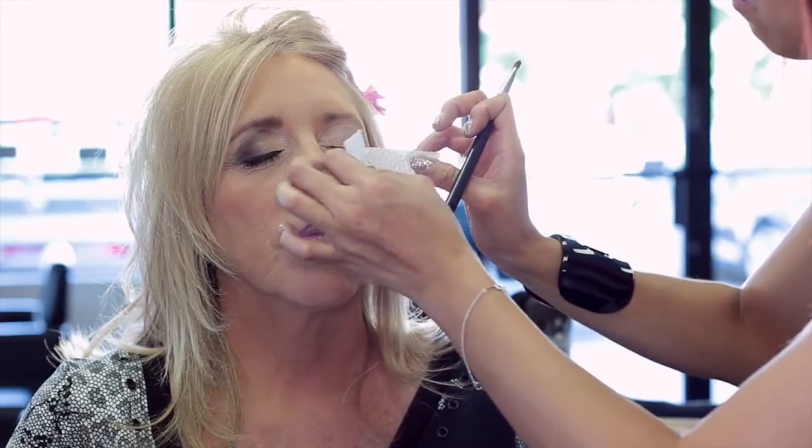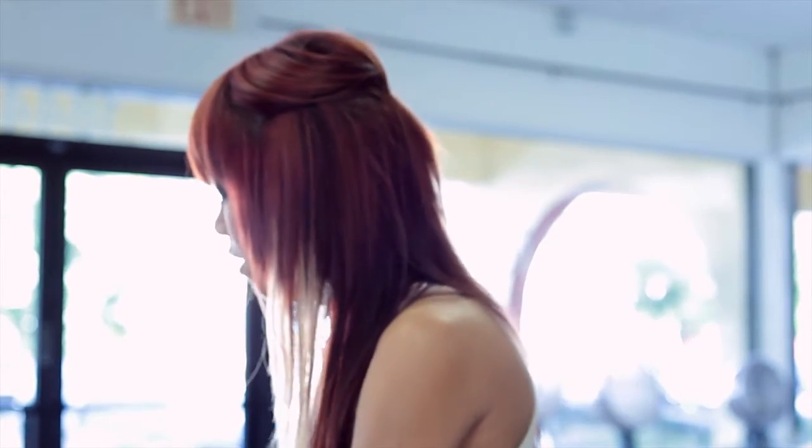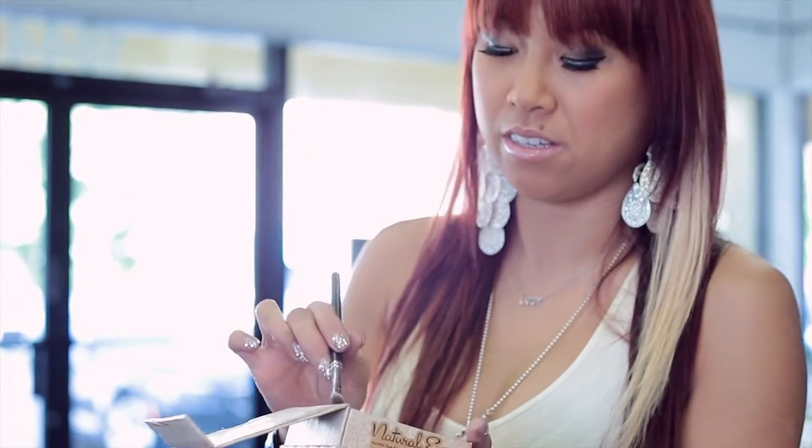I'm just gonna take the paper towel off so you could see. For the third color, you're gonna change brushes. You're gonna use the MAC 217 blender. This is very important. This is where you're gonna get the crease right in there and it makes the eyes pop. You're gonna use the third color, which is Sexpresso from Too Faced, which is the last color.